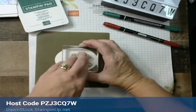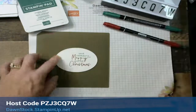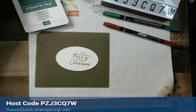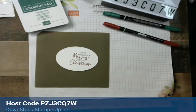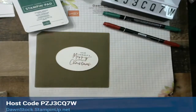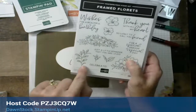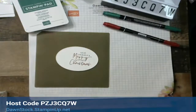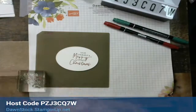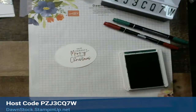Look at how cool that looks! Then I'm going to take the leaf stamp from the Framed Florets — there's also a die cut that goes along with that so you can stamp and then die cut it. You could go along with your Shaded Spruce marker, but since we're doing it several times, for ease I'm going to just use my stamp pad. I'm going to move this out of the way. I love the clear photopolymer because I can see right where my stamp is going to go.